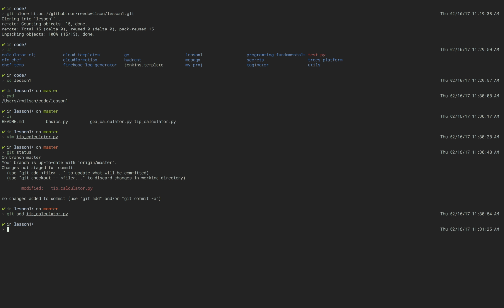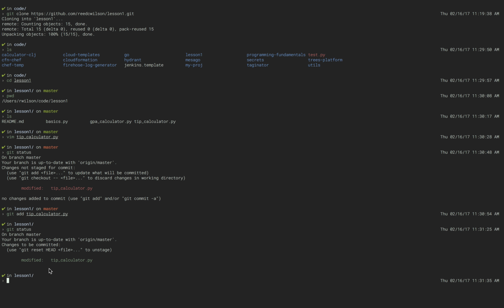It just means that I've added it to the stage of things that will be committed. And so now I can check that by going git status, and it's going to show me the changes that are to be committed. Doesn't mean they have been yet, but they will be. And it gives me instructions if I want to unstage it. If that was an accident, I didn't want to actually stage that, then I can undo it. But this is showing what will be staged.